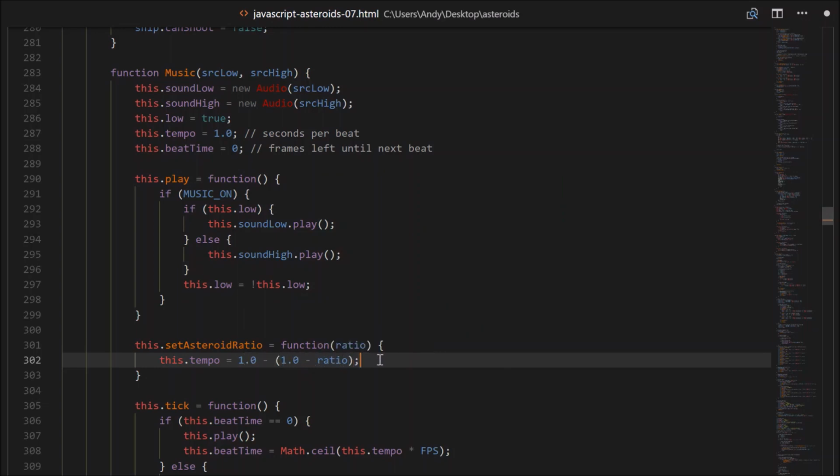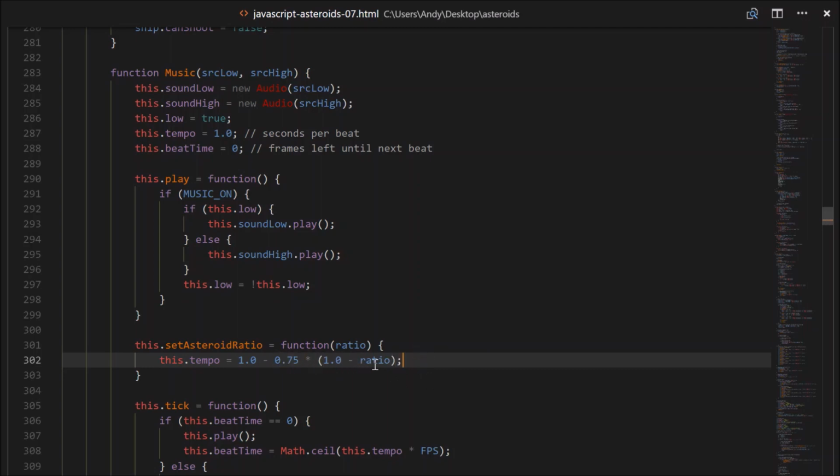Yes, that's fine. The only problem I can see here is that this is going to get very small, so it'll become too small where we'll be playing hundreds of beats per minute. We don't want that. Per second, I should say. So let's multiply that by some factor, 0.75 times that. Right?